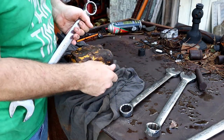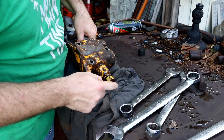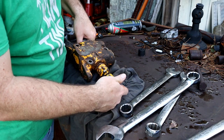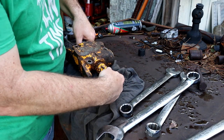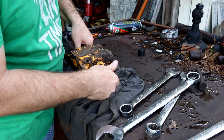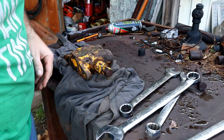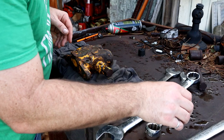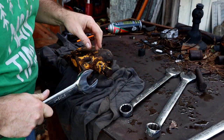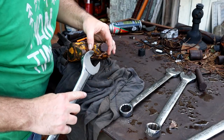Oh, and by the way, this is a lock nut here that locks going up. So righty-tighty actually is not right for this one to get this top adjuster off. And like I said, I adjusted that all the way down. It didn't do anything. So it looks like I've got a 1 5/16 carrying the load on this one.